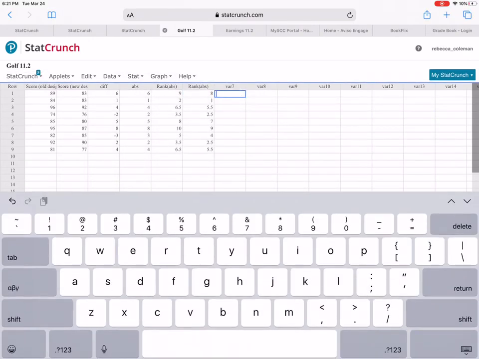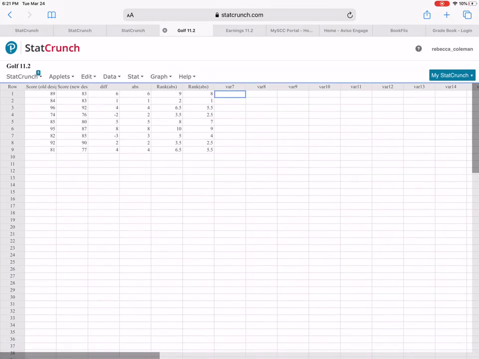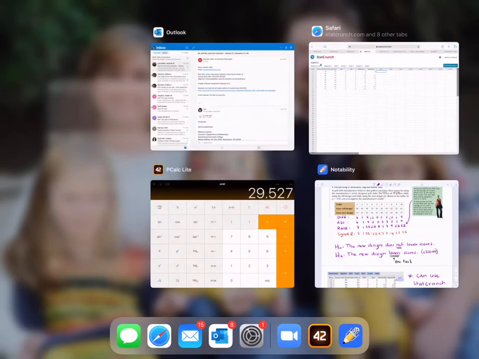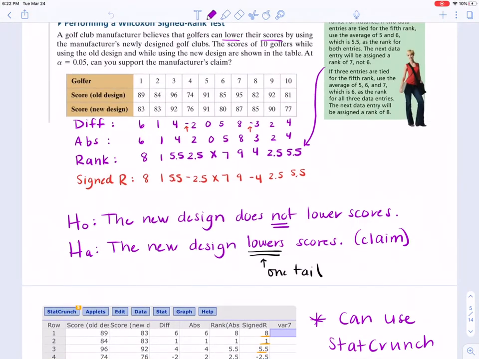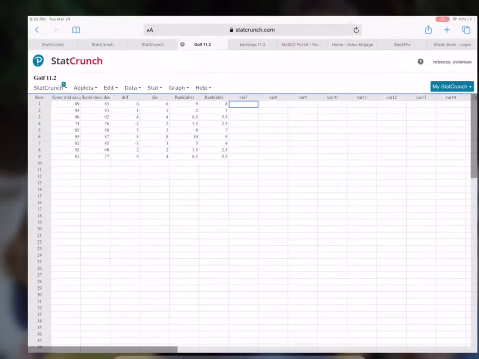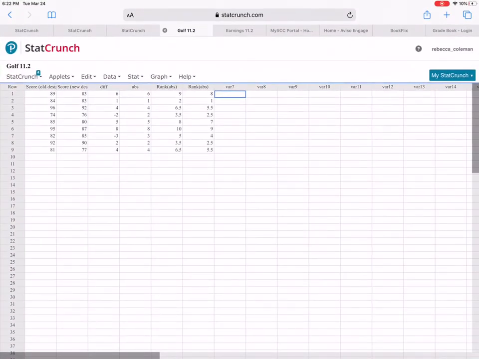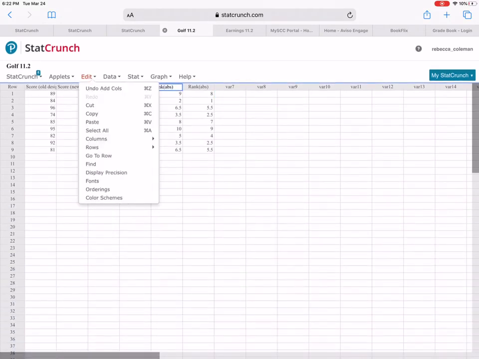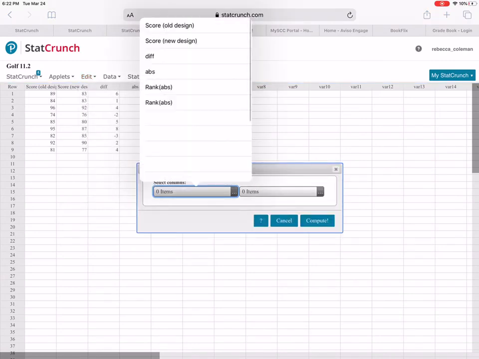And now what I'm seeing here are ranks that match up to what I got when I did this by hand. So 8, 1, 5.5, 2.5, right? The same thing that you're seeing from where I worked through this by hand. So the moral of the story there is just don't forget, if you have a 0 difference, before you rank, you want to get rid of that completely. All right, so I'm going to take out the one that's incorrect here. I'm going to go to Edit, Column, Delete the first one, which was incorrect.